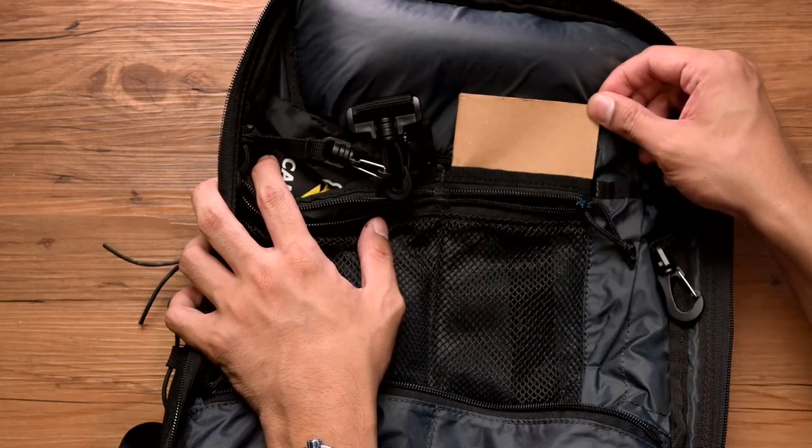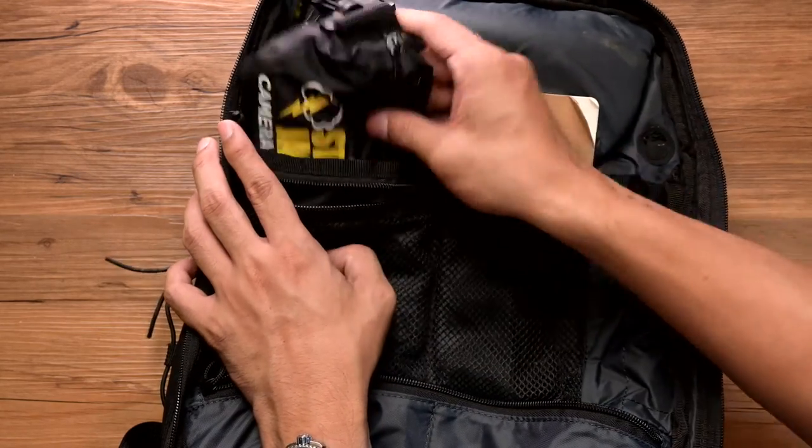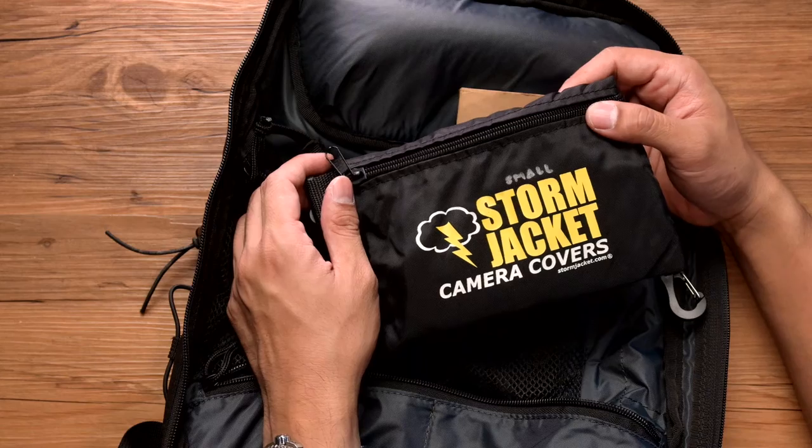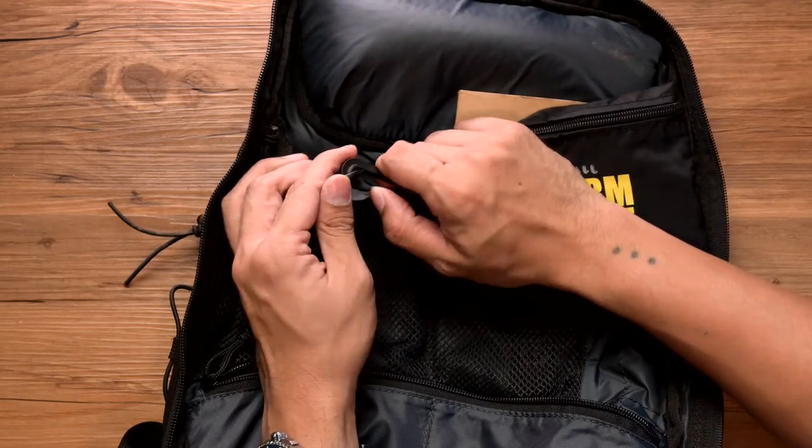And then notebook, and then Sharpies and ball pens would go here. And of course, my storm jacket cover. I keep it inside so that when, of course, it rains, it's dry.